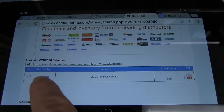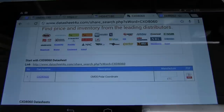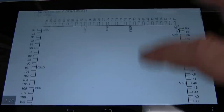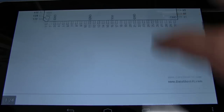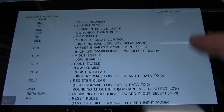Here we go, I just typed in the huge chip on there, the big quad flat pack CXD8060. It's a CMOS polar coordinate. And once again, we can get the data sheet for that sucker. Brilliant. Let's have a look inside this one. There we go, it's a big chip. What is that, 120 pin quad flat pack? Oh, it's not that huge, but anyway, it's bigger than some of the others.